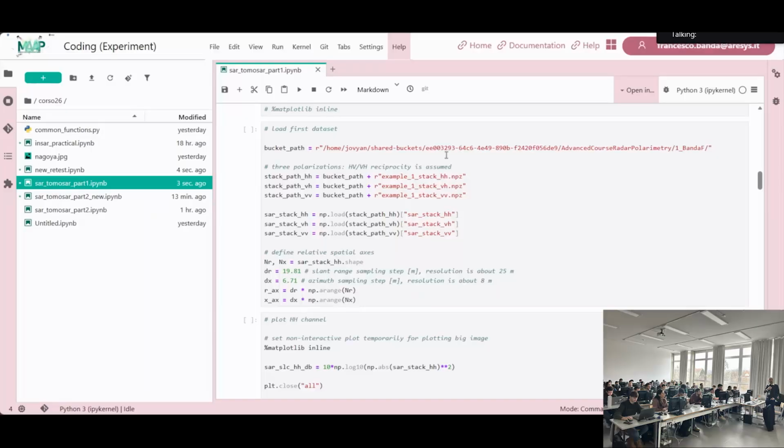So, good afternoon again. My name is Francesco. I come from Maresis, which is a spin-off of the Technical School of Milan. And we'll have practicals now, so we start to get deep into some coding and some examples of the theory that you have seen today.